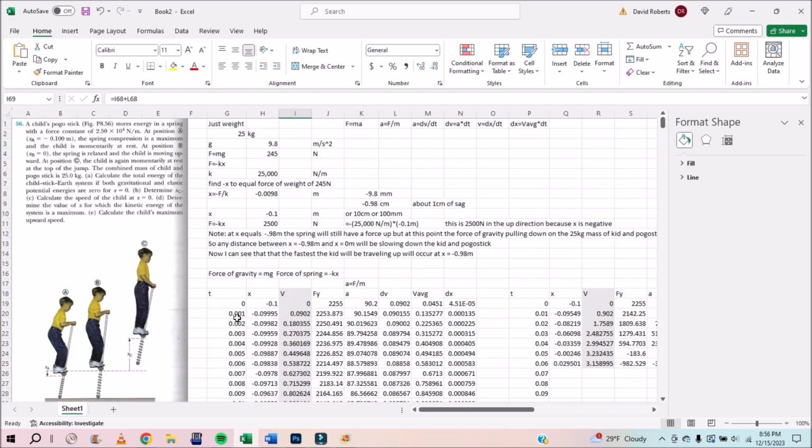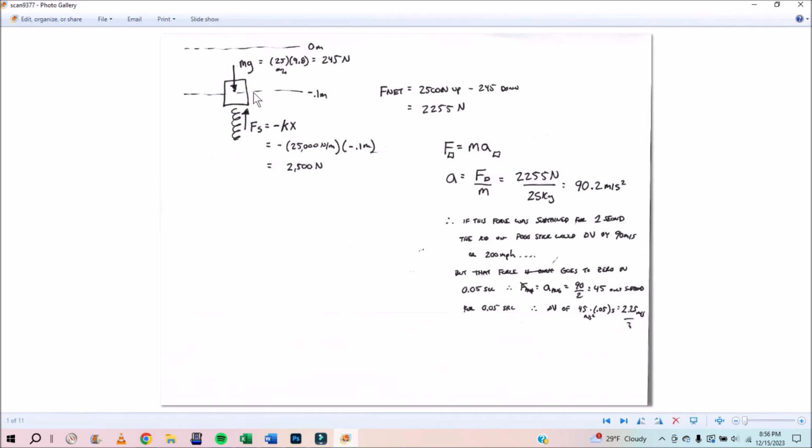Okay, so how do you set this up in Excel? You say your time's 0, and then your position's -1. You just insert these, and then your velocity is 0. That's what you insert. And then we just use this equation that says F equals ma, and you just sum up. Well, we already did that. That's why this one was real important.